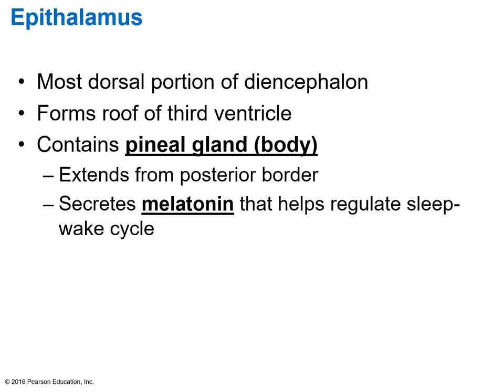The epithalamus, the most important thing with this is that it does contain the pineal gland. Now, this is also an endocrine gland. And as far as the hormones that are produced, a lot of this we will study again with the endocrine system. But the pineal gland secretes melatonin. It does play a role with your sleep-wake cycle.